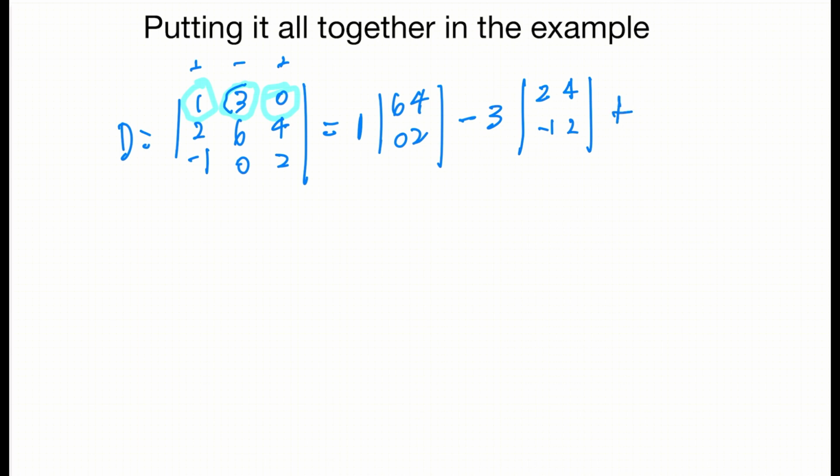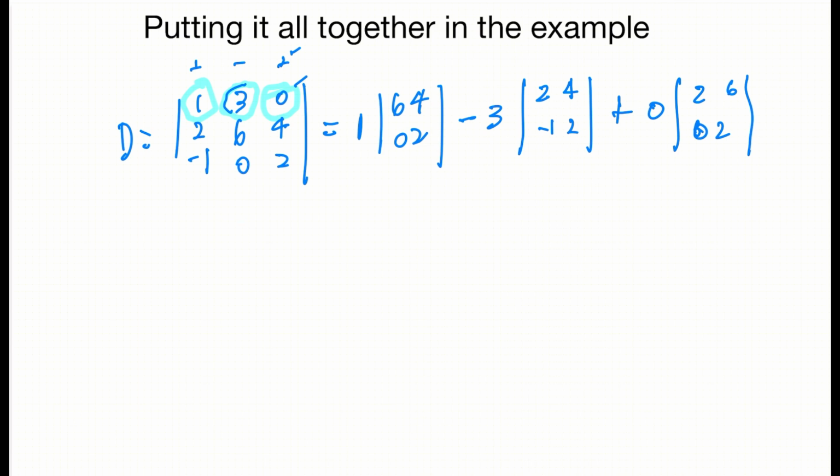So we add this to it. Now we're in the third position, so it's going to be a plus. So we can leave the plus there. And the element that we're dealing with here is a 0, so we've got a 0 there. And you can see how that's going to make things a lot simpler. So now we cross out the first row, the third column, and we're left with 2, 6, 0, 2. Now it really doesn't matter what that turns out to be because it's got a 0 in front of it, but we're going to do it anyway.